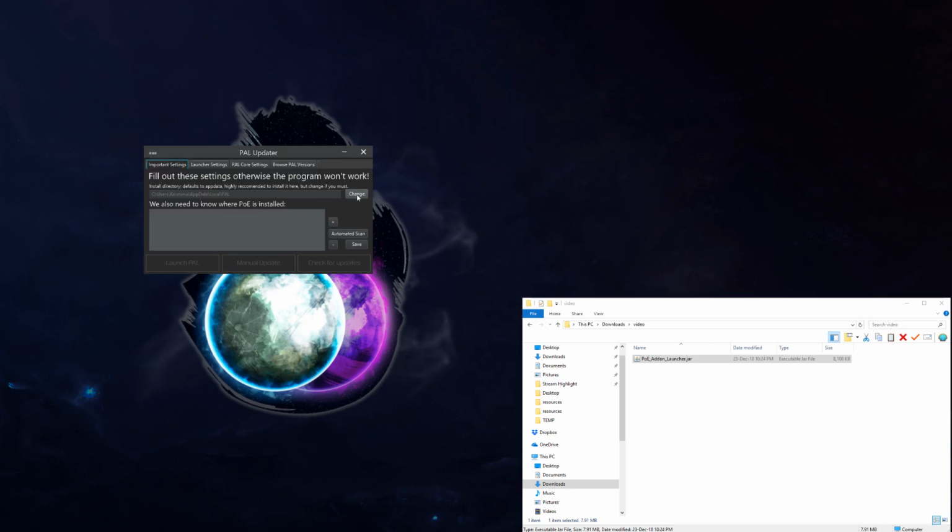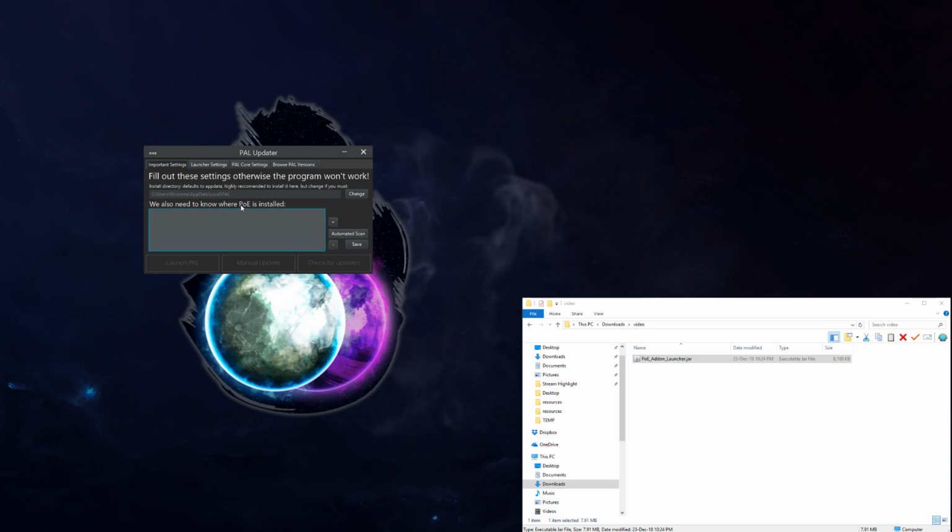But yeah, if you have to change your directory for like file space reasons, I do not recommend it as it has been buggy in the past. But if you really want to not use your app data, you can install it elsewhere. Just, it's probably gonna break at some point.